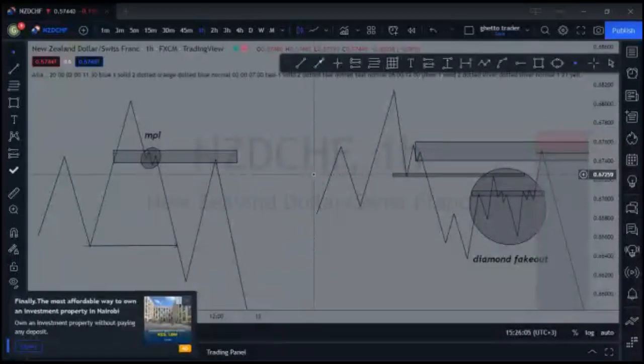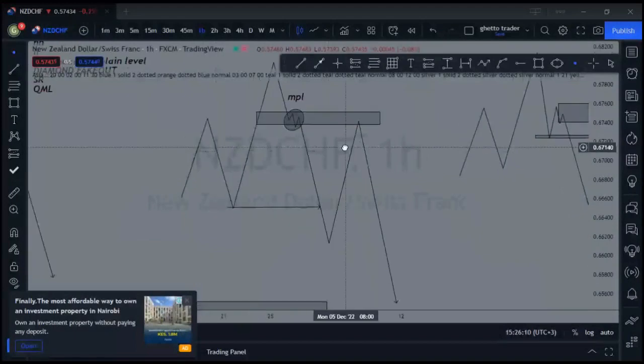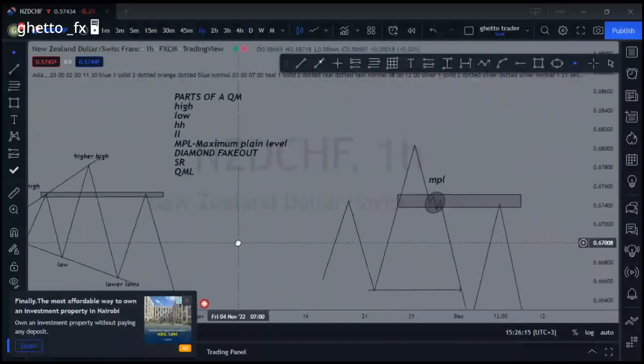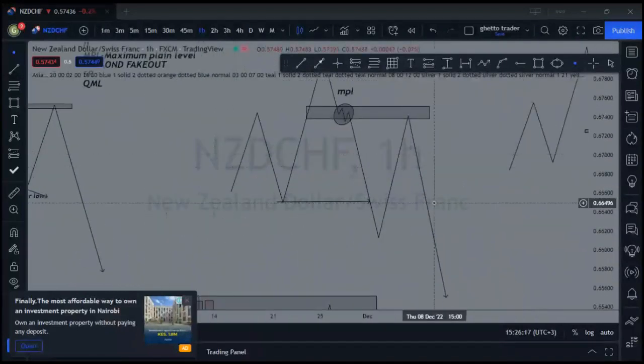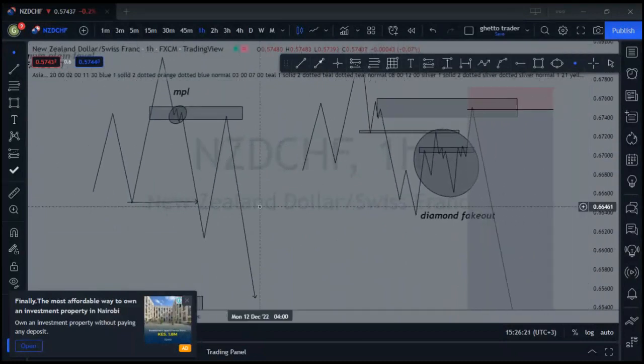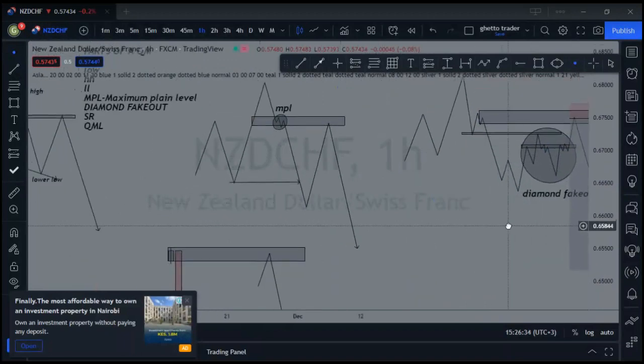Yeah. So now I want us to go and look at the charts. I want this video to be short, so that you can understand. You don't want to put a lot of things in your mind, so you end up getting confused, not knowing what to do or what to trade. These are the simple setups. This is the simple QM, then you have the advanced QM, then the master QM. I'm going to start with the simple for those who don't know how to trade a QM. I'm going to show them how to trade a QM.